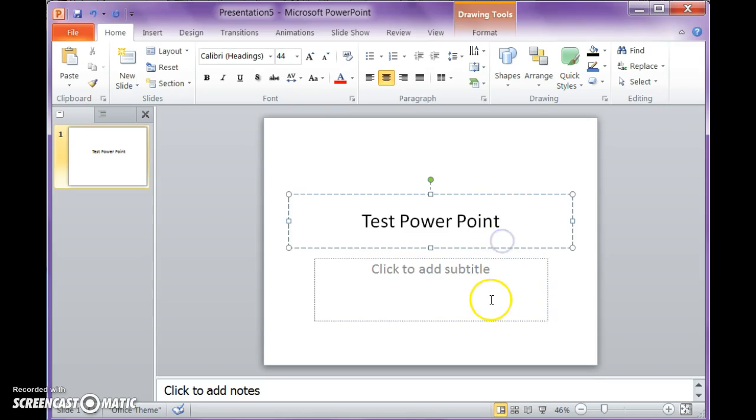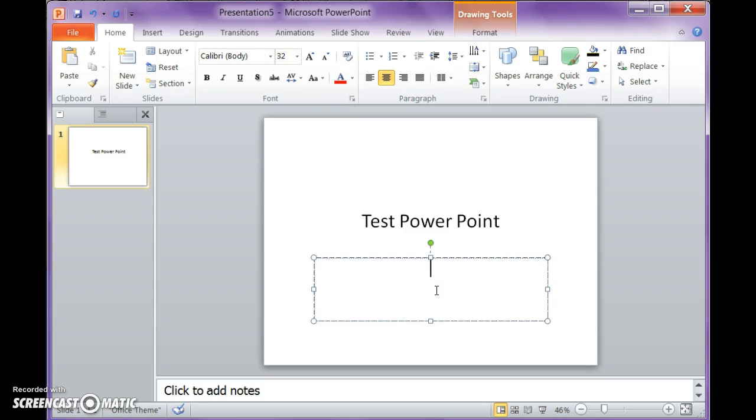In this next box down, it says subtitle. The best thing to do in this section is to put names, your name, so you can do "by" and then your name, or you can put a group name. If you have more than one person, you can put their names in here too. Also, some teachers may require you to put the title of the class. If your teacher requires that, you can put it by your name, and then put the title of the class, or period, depending on what your teacher wants on your title page.